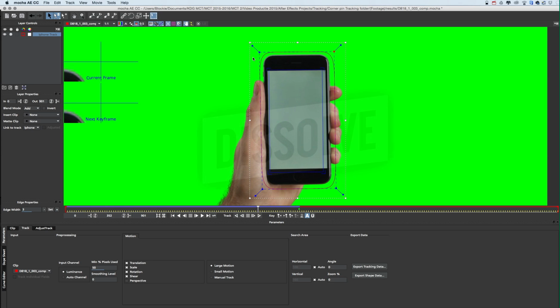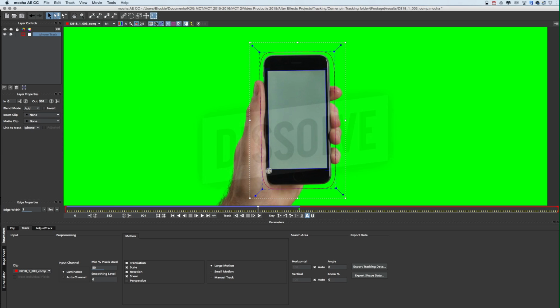And with this planar surface on, I'm going to put these corners exactly on the end of the screen. So we have four corners here. Put this one there, I'm going to put this one over there, and this one over there.